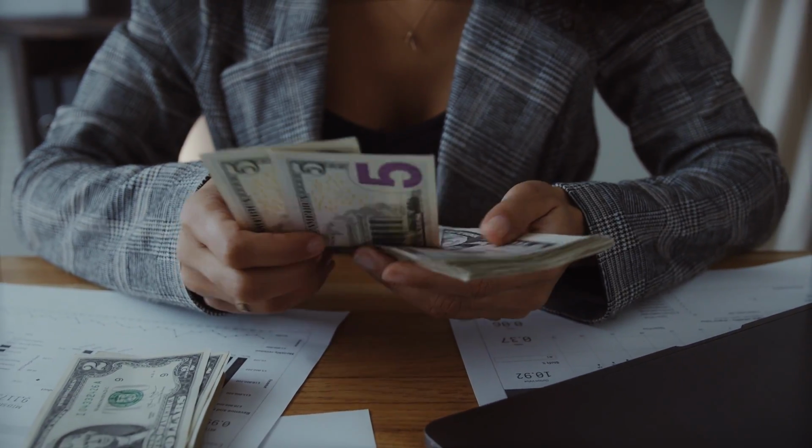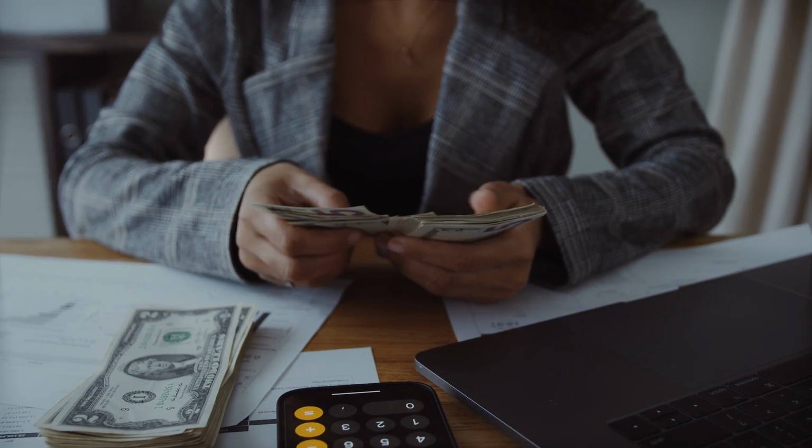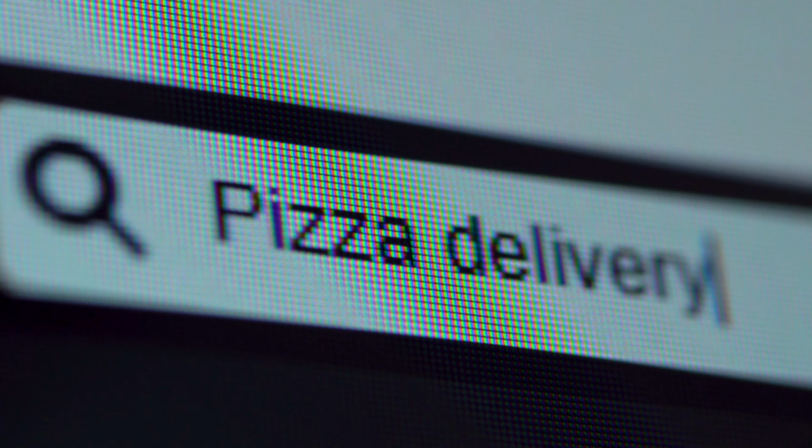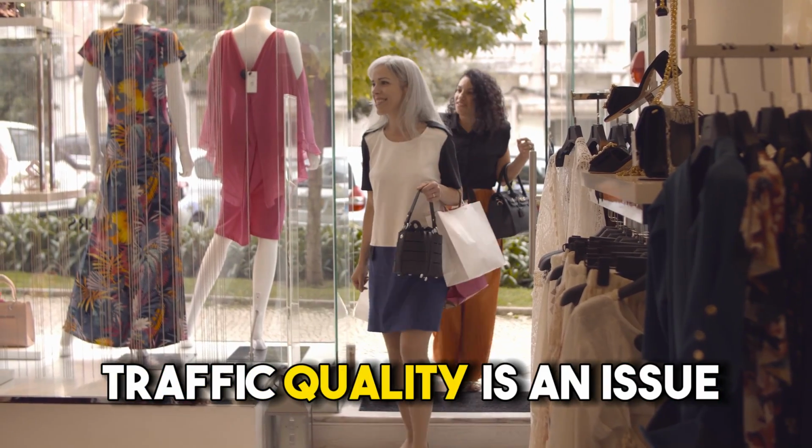So say your budget is healthy and you've got a great budget, you're getting loads of traffic and you're still not getting any conversions. Well, the next thing to look at is what I call the potential of mismatch. And what I mean by that is a mismatch between your search terms, the things people are typing into Google to trigger your ads. Remember, search terms, not keywords, and the actual product and service you're promoting on your website. So say you go into your search terms report in Google Ads and you're taking a look through all the search terms and you're seeing things that are way outside of the remit of what people should be typing in, in your opinion, to find your business, then you know that the traffic quality is an issue.